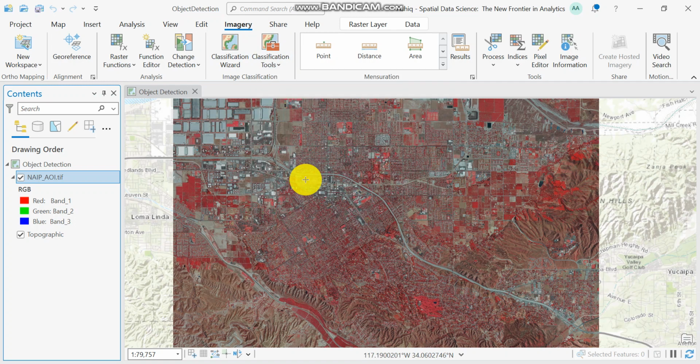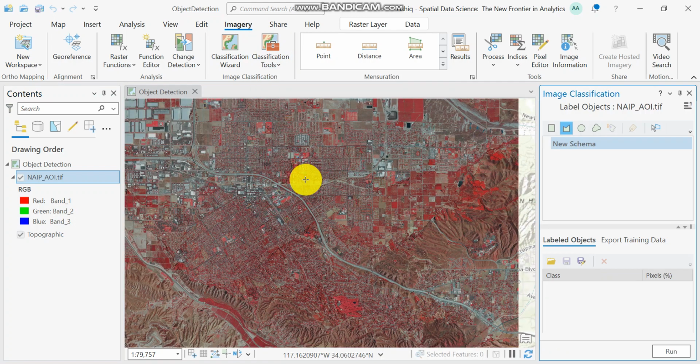When we click on it, the image classification tool pop-up window has opened, and here is the option to form a polygon or a rectangle, etc. Actually this provides us tools to digitize or to sample the data in this dataset.